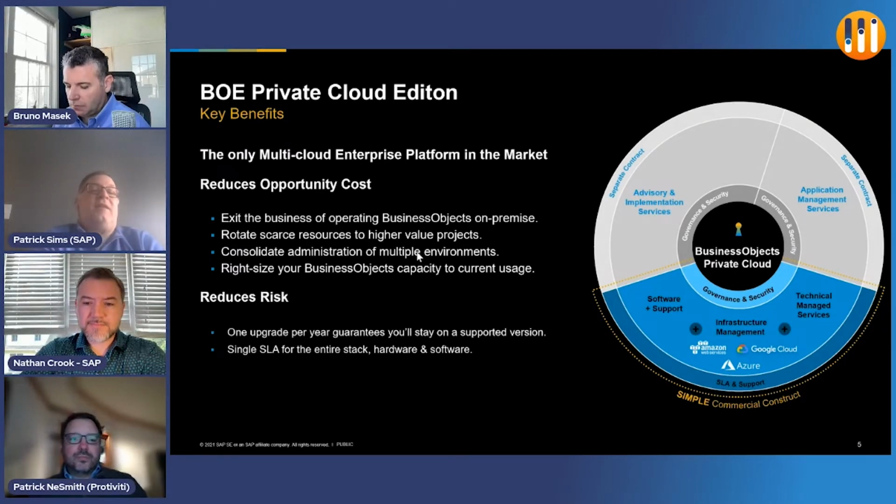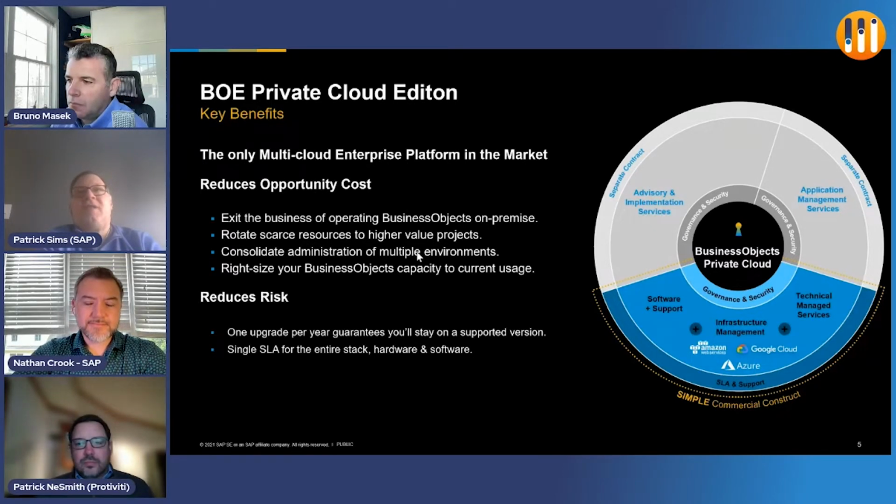It lets you consolidate multiple environments from a technical standpoint, but also, more importantly, from a license and cost standpoint as well. Some of you who've been on BOBJ for 10 or more years probably have multiple different contracts and licenses that you're looking at. So this is a nice way to rectify that and have everyone starting from the same point. It also gives you a chance to right-size your current capacity to your actual usage in a perhaps more cost-efficient manner than trying to retire licenses, since you can't really retire licenses.